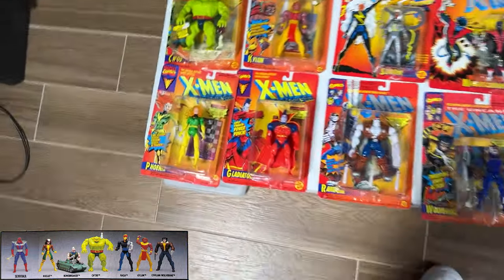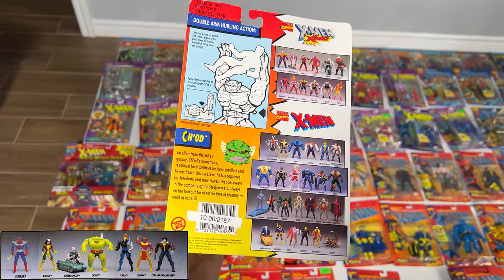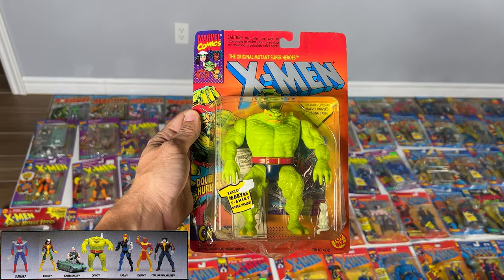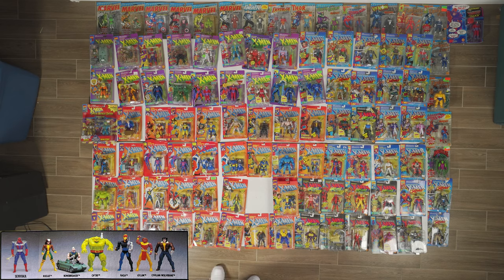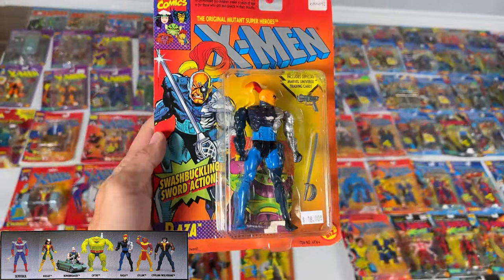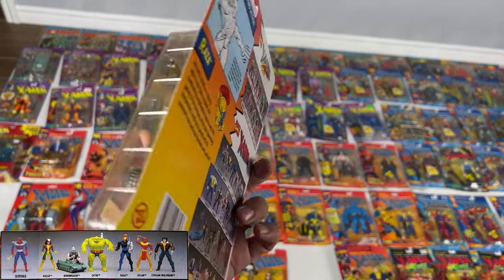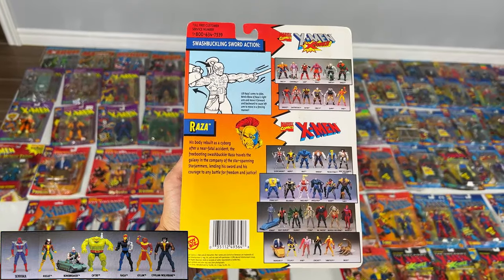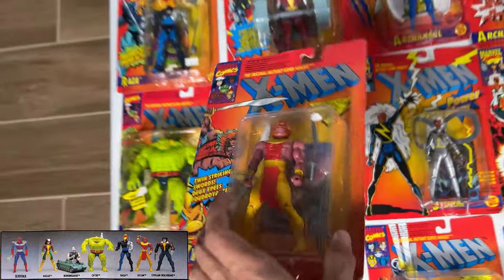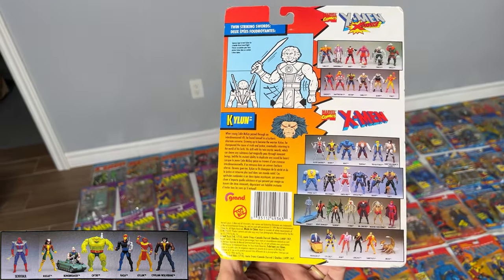We got Chode — don't know anything about this one, box is a little damaged, but I guess you can throw people, would have been fun to play with. Raza — don't know anything about this guy, but they wanted to show off his ponytail so they put his head sideways. I think he's a sword-fighting gun guy — definitely looks cool. Next is Keelan, he's got like a tiger or something. No idea, but looks cool.